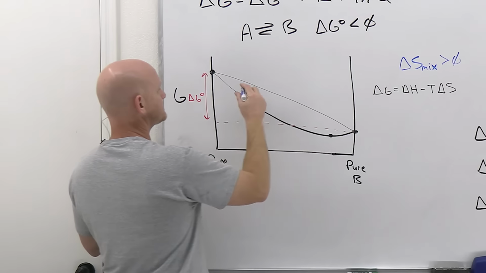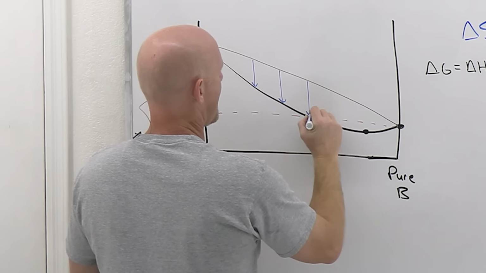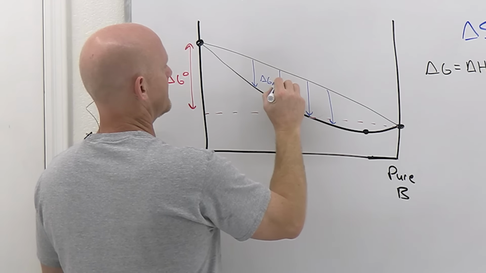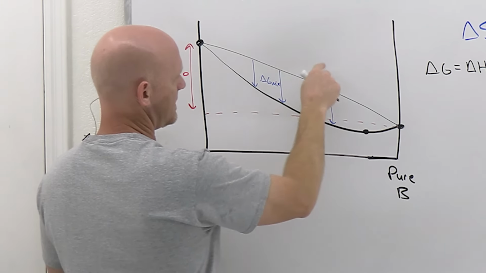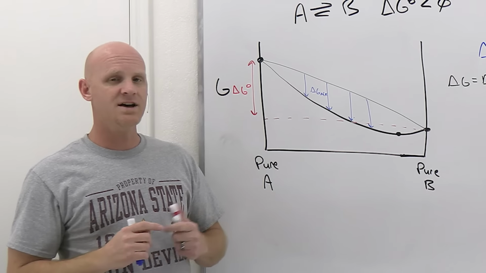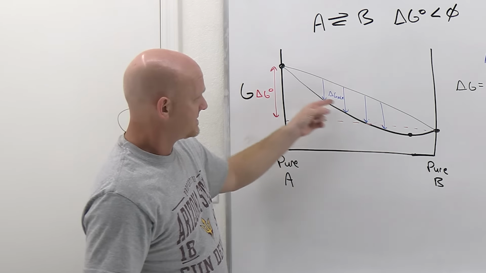And it turns out that if you compare that straight line to the actual line of free energy, that's where you get the delta G of mixing, between any 2 points on a vertical line. That would correspond to the delta G of mixing. And I've seen that come up a time or two on a question of what that corresponds to. Cool, and that would be any of these blue lines.